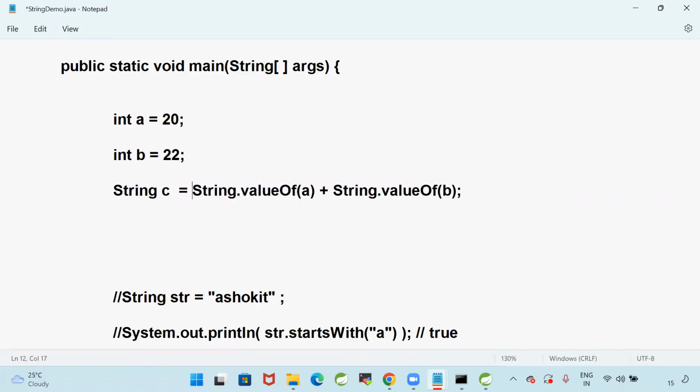String c is equal to valueOf(a) plus valueOf(b). That means when you add two strings, the result will be a string only. Now let me print that c. System.out.println of c. What is the output now? The output should be 2022. Let's try this.